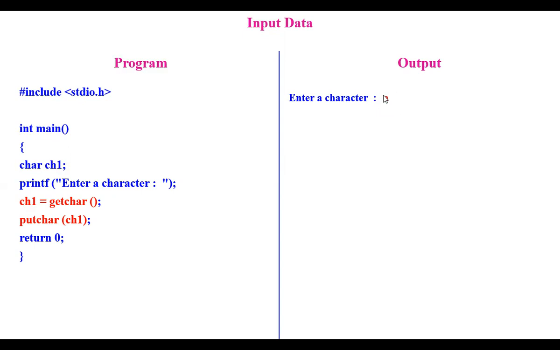A small letter A. This putchar displays the same value here, right? I haven't written anything, so it just displays that value with the help of this function putchar. So it displays the character A. Next, if you run the program again and enter a character, even though it is a number, it is taken as a character. I have entered 4, so putchar displays this value 4, right?